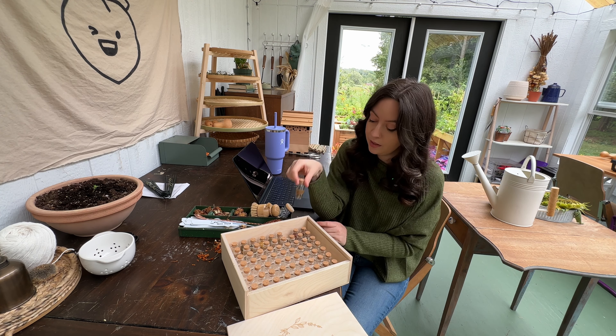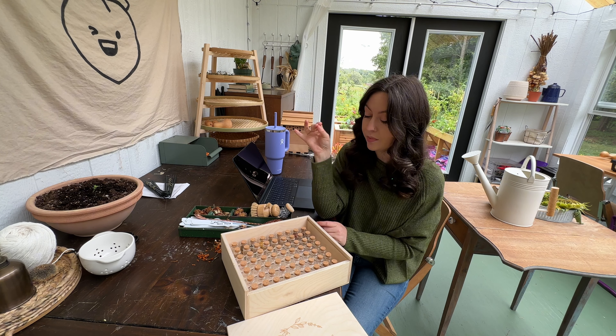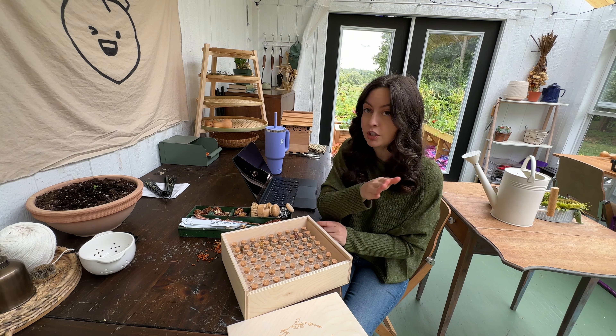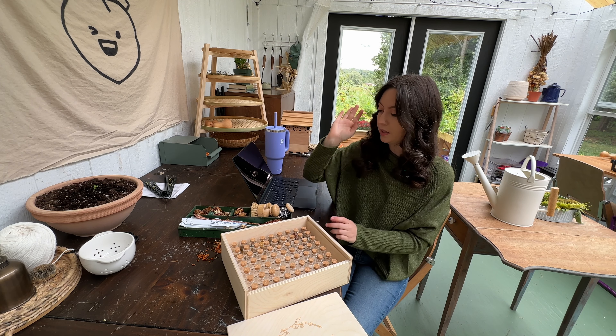This New Zealand spinach — I think you guys probably saw me complaining about it in the garden because I've been pulling it out all summer. I planted it one time last year, and now it just keeps popping up all summer and all fall long. Now it's been popping up and I'm so sick of it.